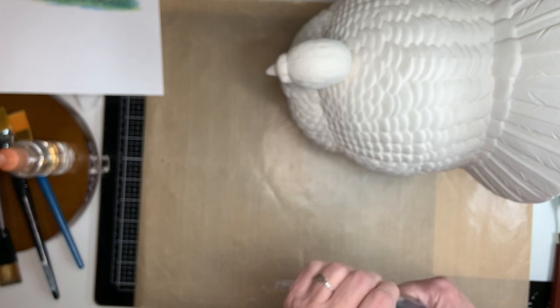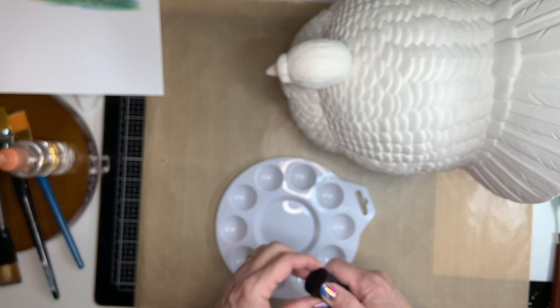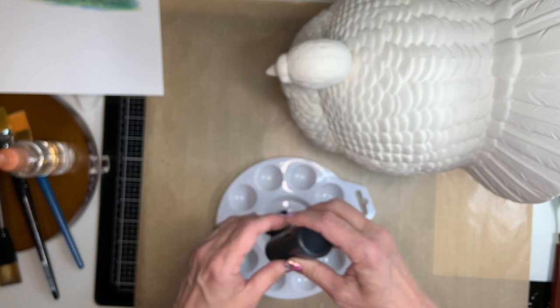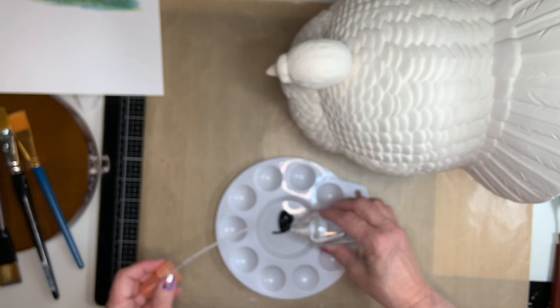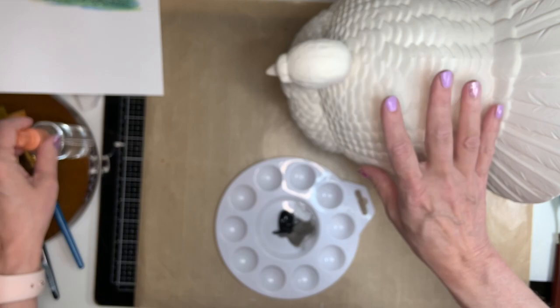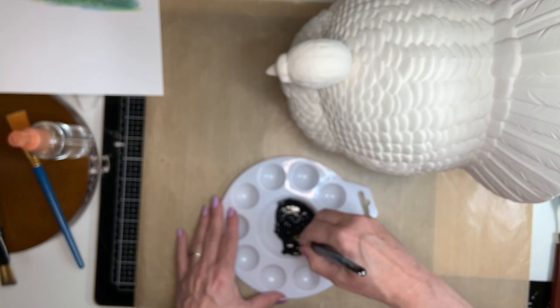So anyway, I'm gonna go ahead and give me some of this paint out of this palette. I'm gonna need quite a bit of it, but I'm just gonna do a little bit as I go, and then I'm gonna need to water this down. And that's quite a bit of water, but that's how I want it. Now, right now, we're not dry brushing, so to say. We're actually painting. We're going to be painting this on there, and I shouldn't be using this brush to do this. I should use my palette knife. I guess it doesn't matter.